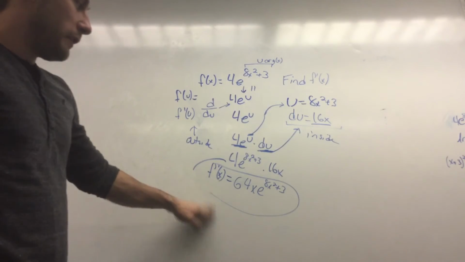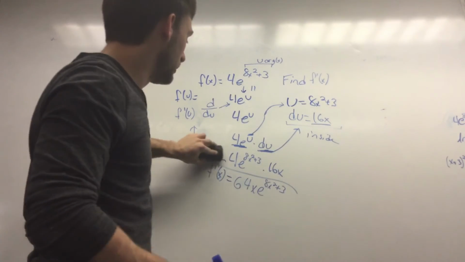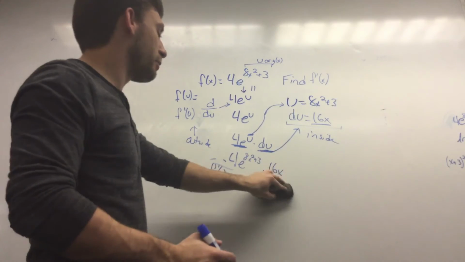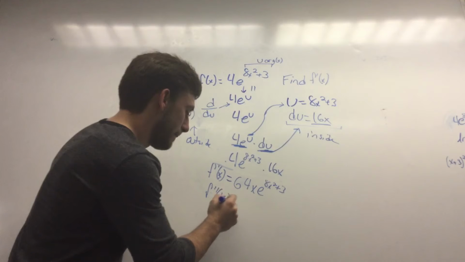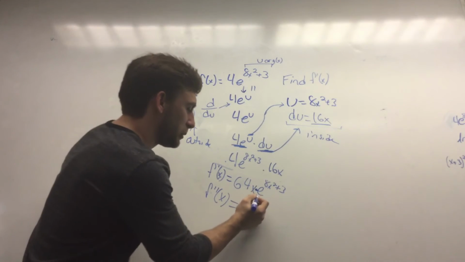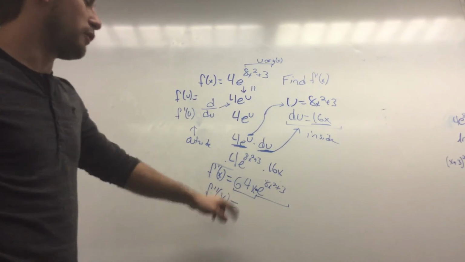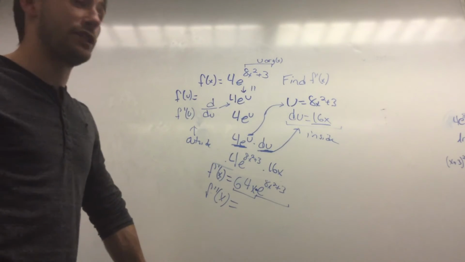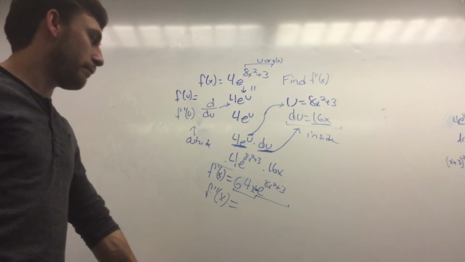I could take the second derivative of this. The way we take the second derivative is just the same as we take the first. We take the derivative of the derivative. If I want to take the second derivative of this, I would take the derivative of this. You notice we have a product rule here because there are two separate functions, so we have to perform the product rule. I'm not going to actually do the second derivative. You can on your own time. But yeah, that's how you do it.